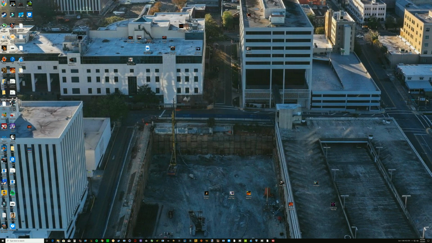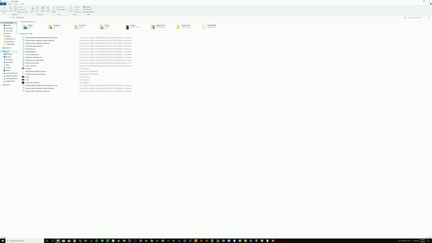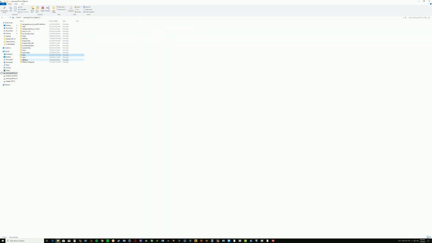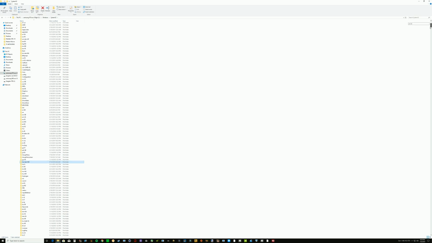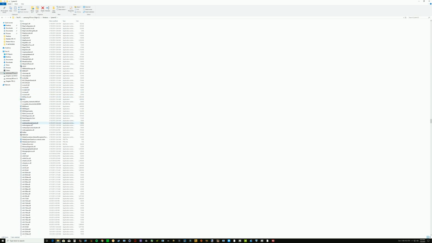You go in here, go on This PC, go on your main C drive, Windows, and go into the System32 folder. Scroll on down, past it. There it is, this folder here. That's the microcode update that breaks your overclock. The one ending in 3900 is something I added to the end because I renamed it, but I'll tell you about that. But this is the one.